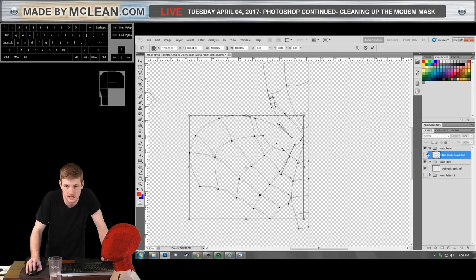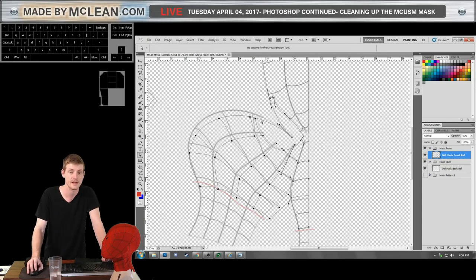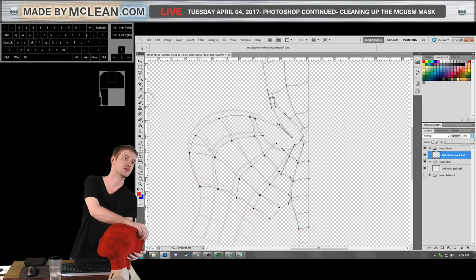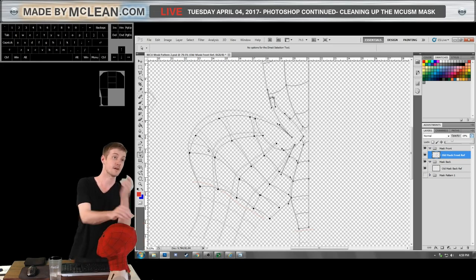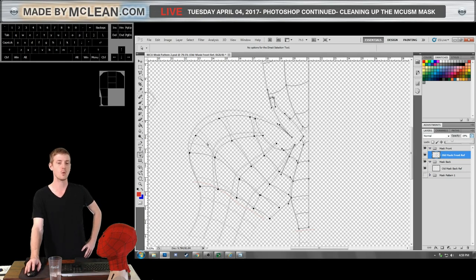Undo that really fast. I need some reference of the old pattern. You can see I've got that old pattern back there again, and I can make it even more translucent because I don't need much information of that. Since I know I want to take like an inch and a half of material off to account for that shape difference, and I've already started to do that. I've taken a lot from the chin, and the chin was adding a lot of fabric to the sides, so I don't need to take quite so much off the side shape.